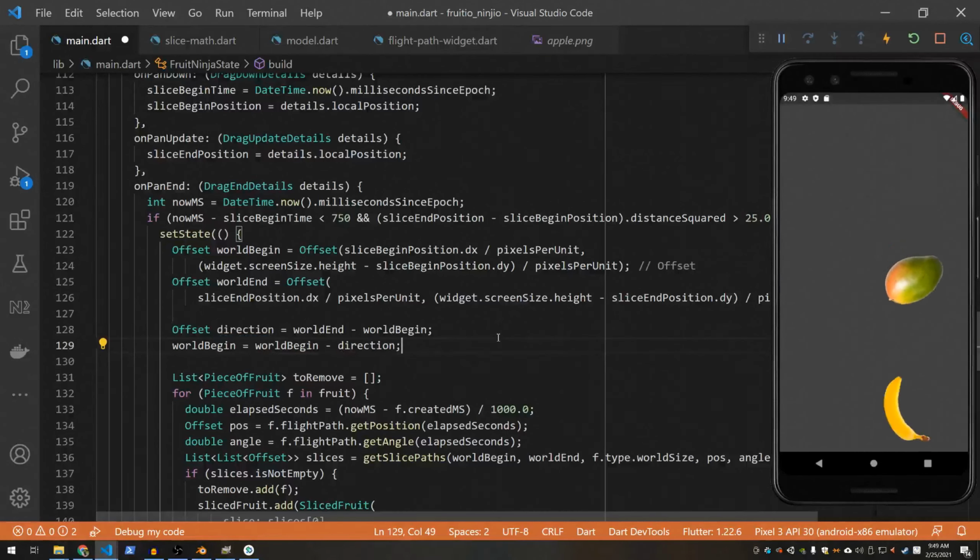So if we reset our game, now you can just do slightly smaller slices and it'll actually, I don't know, it kind of feels like a sword. So pretty cool. So let's now show you the finished product.